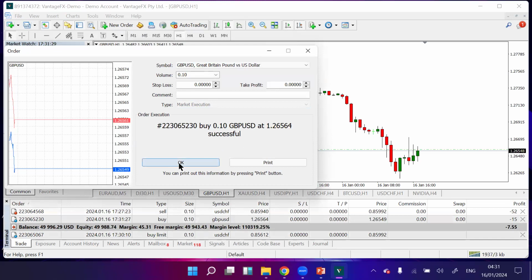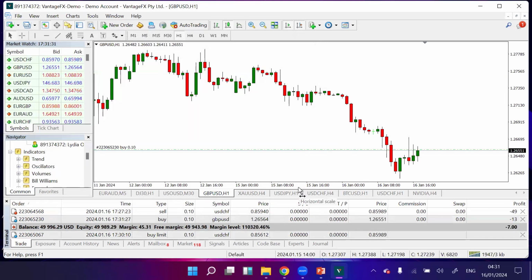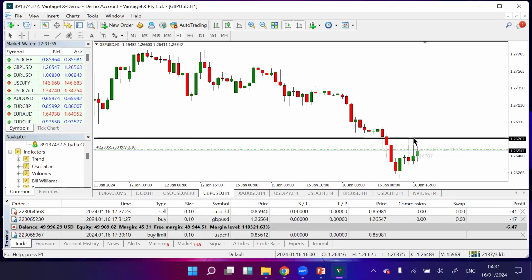Okay, so that is a buy order at this moment, right? But then let's say we expect that the way GBP USD is playing out, it will continue to sell. But where do we expect it to get to before it starts selling? Let's say at this time, we are expecting price to get to this point here. We're expecting it to buy, get to this area here, and then start selling.